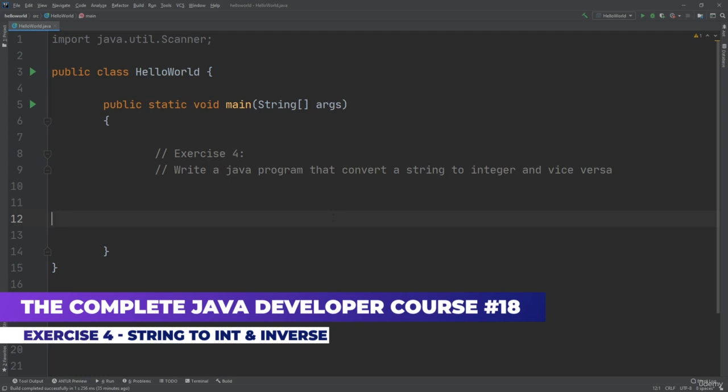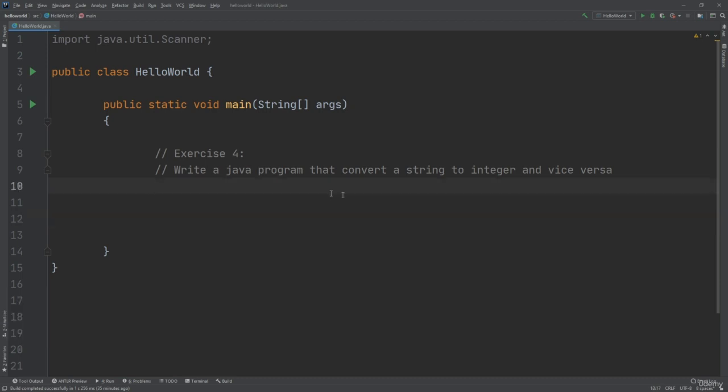So in this exercise, we are going to create a Java program that converts a string to an integer and vice versa. So how to convert a string to an integer? Well, I meant by this exercise to transform the string, for example, String k = "10".